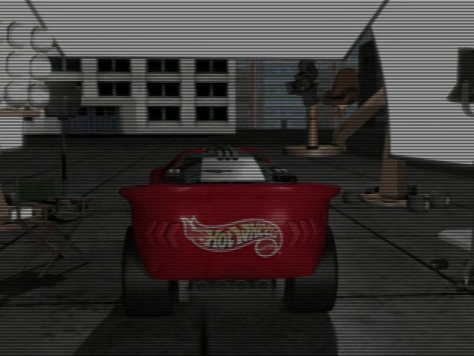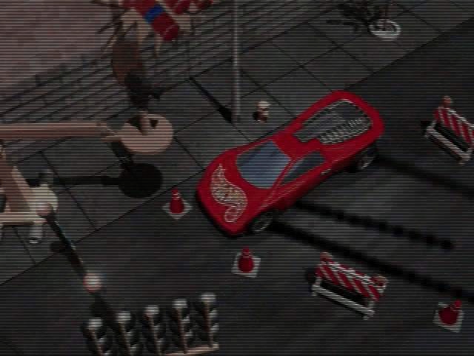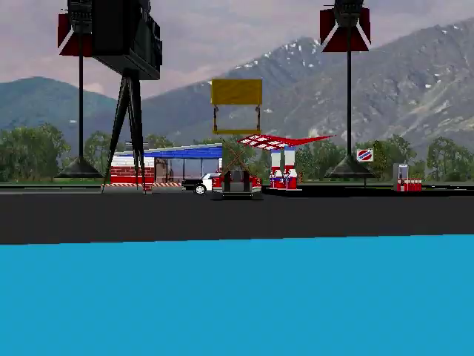And here's the intro, and it looks like the driver's ready to film. Over the ramp he goes. He's heading straight to a fireworks factory, and no, he just parked next to it. And let's start with the movie sets from the first level right here.